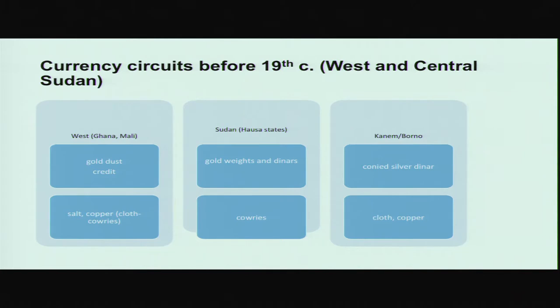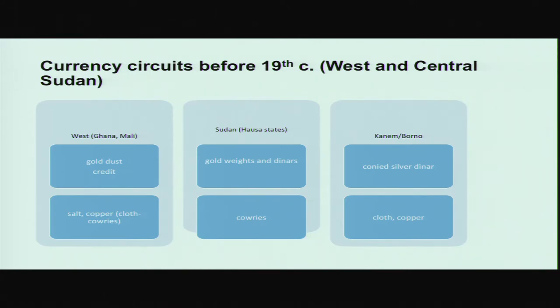Also foreign traders, these Arab traders, used credit, especially in Mali, and the evidence is clear. It's a very safe place. This is a very risky trade. I'm talking about the 14th century, so you can imagine across the Sahara, and they started to have this relation. I still have some credit in my paper. I put this on for small change. Of course, they used the regional coins, and probably in the city they started to use cowries.